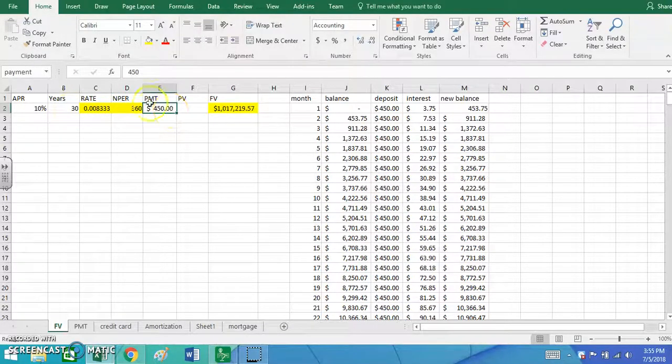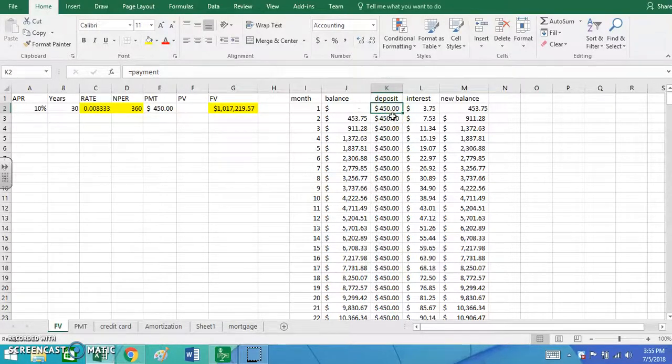This is my monthly payment, which I also named payment in my name box. And in my future value box, I put exactly what I did in the formula on problem number 1, and I ended up with exactly what I have on the paper. Then I put it into a longer format. So here's the math all together.